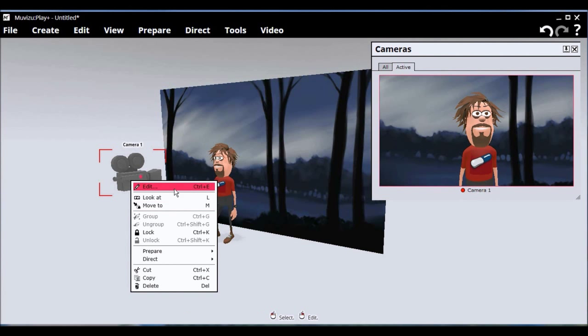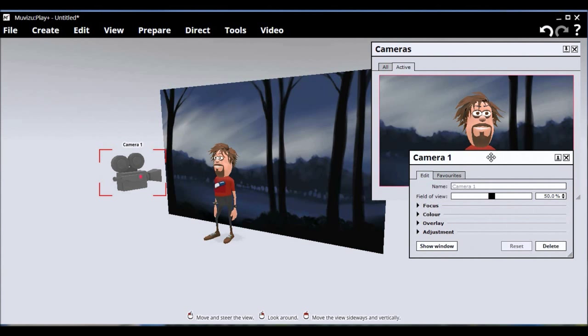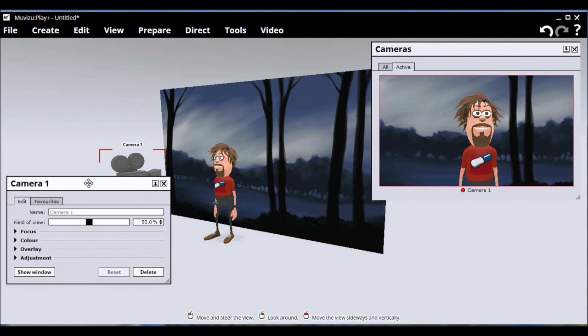So what we're going to be looking at today is the edit box. If I click on this tab, it'll bring up the edit box for camera 1. So camera 1 has a lot of options. The first thing that you'll see is that you can actually rename your camera. This has a practical use, not just for naming a camera and calling it, say for instance, Bob. But let's say for instance Bob was a very technical camera and it took us a long time to set up, and that he had a lot of effects and overlays put over the top of it.